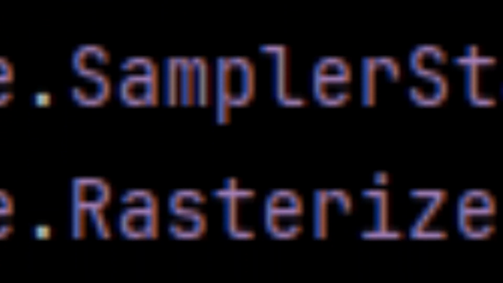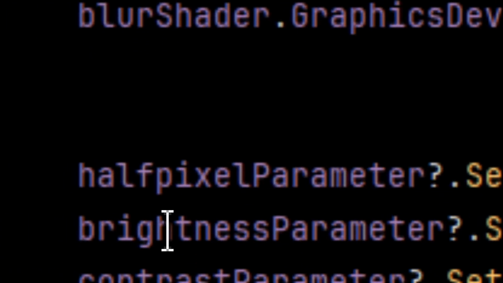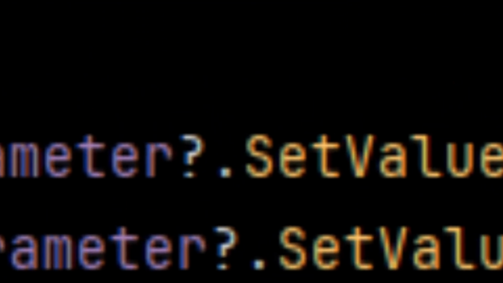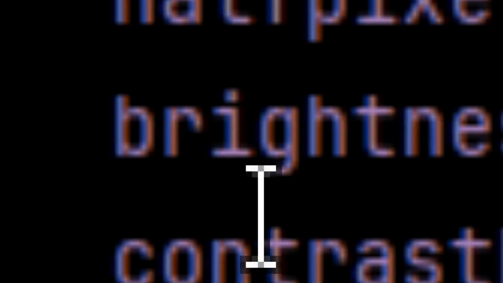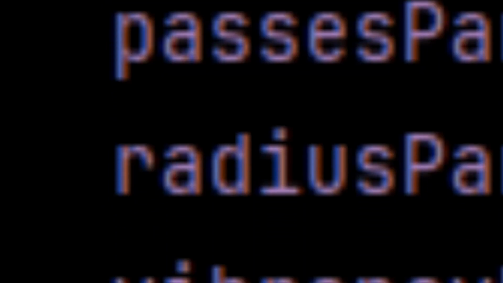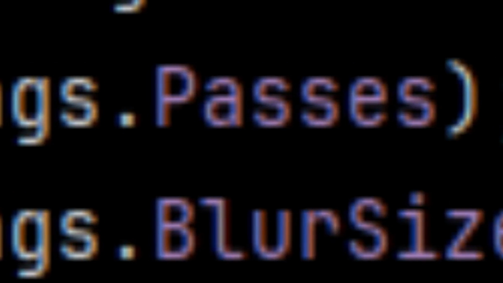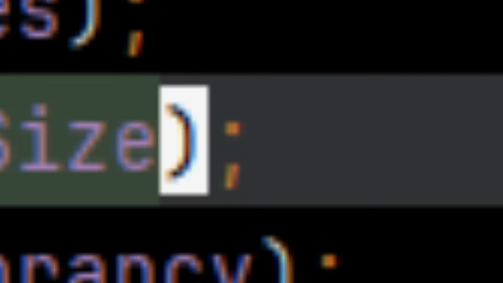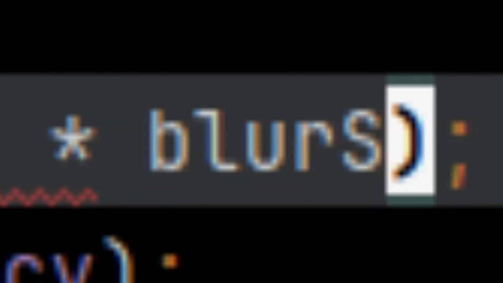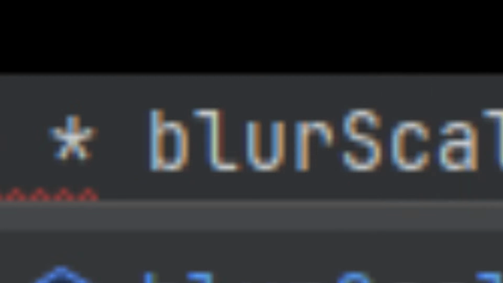Alright. When do we update the shader parameters? Half pixel parameter, brightness parameter, contrast parameter, passes parameter. Blur size times blur scale factor.